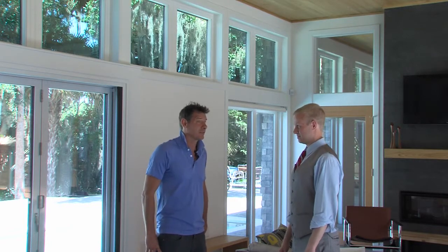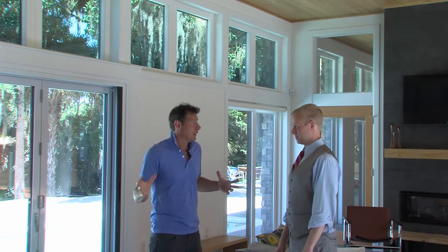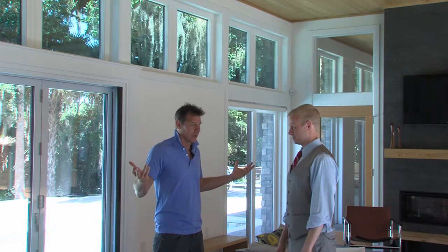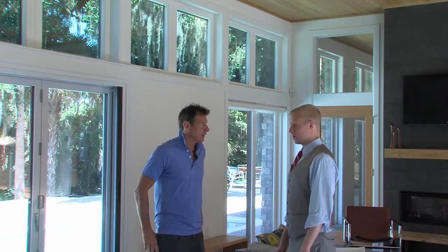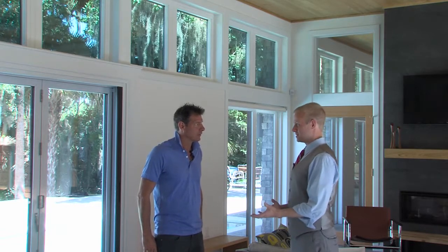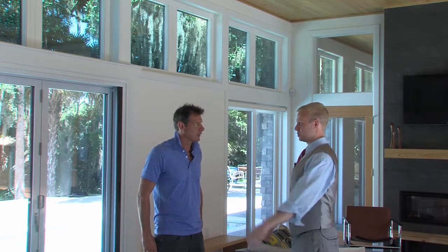One of the most important features is that if you like to look out of windows and see nature, you don't have to cover them with traditional blinds or window treatments. You can leave the natural glass and Sage Glass does the work for you. We put windows in buildings in the first place because we want that viewing connection to the outside, and with Sage Glass you get the best of both worlds — the view and control over heat.